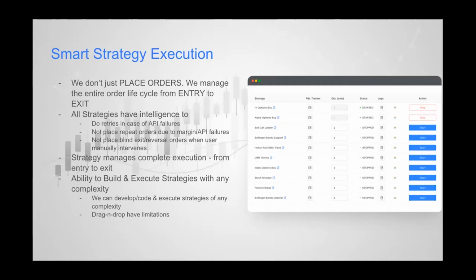We hold the ability to build any complex strategy because we are not providing any drag and drop tools to the users, and we can deploy or execute any kind of complexity. If you have any such strategies, feel free to contact us and get it done from us. Any order type, stop loss, limit, market, order tracking, 50% or 75% of the stop loss. If you want to trail the stop loss, you can do the same. And that strategy will be exclusively available in your portfolio, and you can deploy it on your clients' or your own accounts.